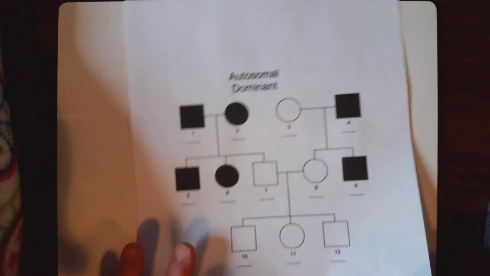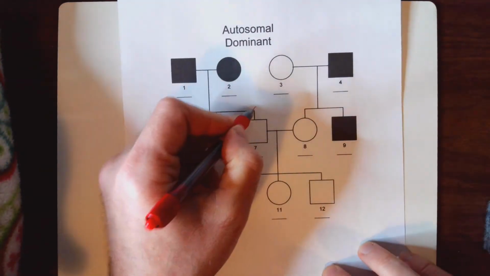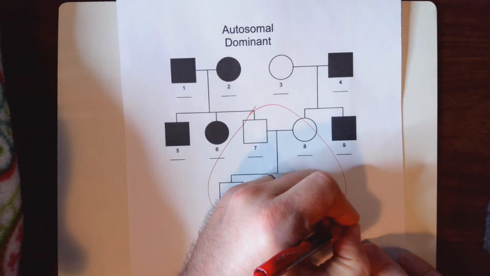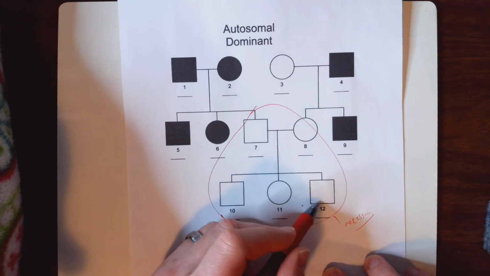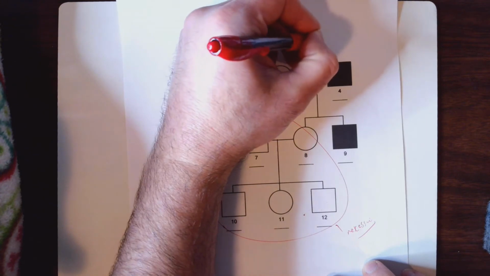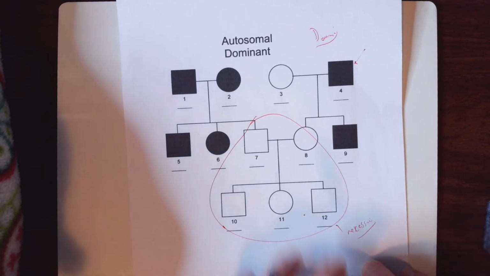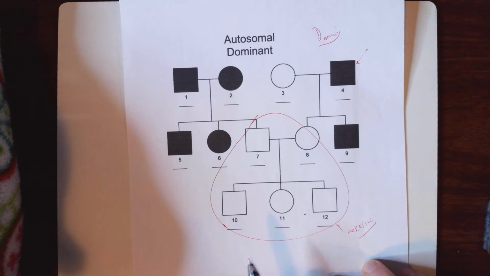And for our final classification, I'm looking for clades, and I've got one. Here's a clade. And finally, we see the example of what I've been saying. The clade is always recessive. Always. So this is recessive. But what's recessive? Being not filled in is recessive. So what's the trait? The trait here must be dominant. Remember, the trait is always indicated by the filled in shape. If being recessive is not filled in, then being shaded is dominant. And then the question becomes, is it X-linked dominant or is it autosomal dominant?